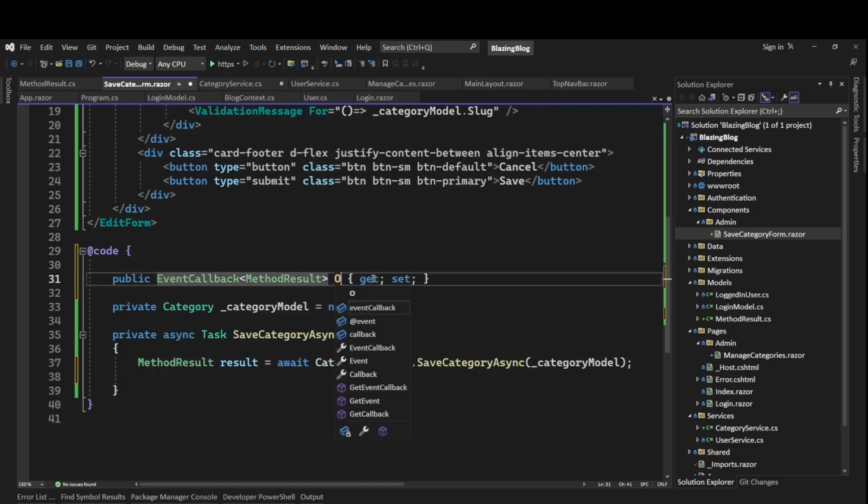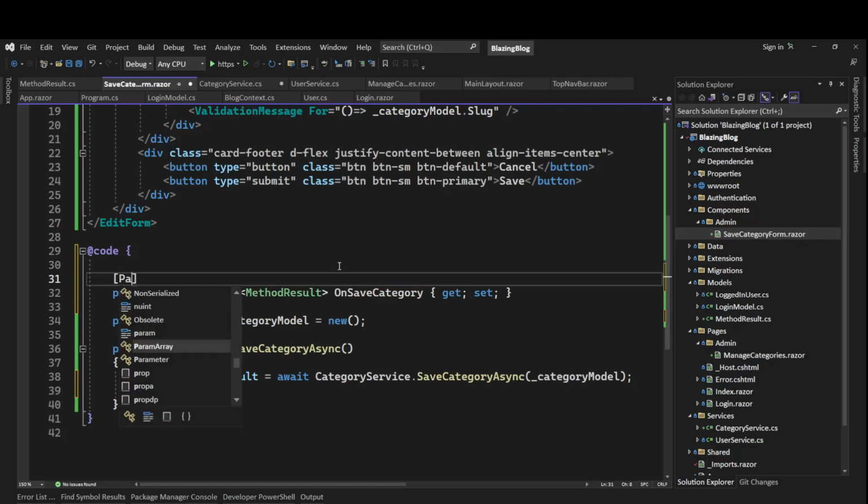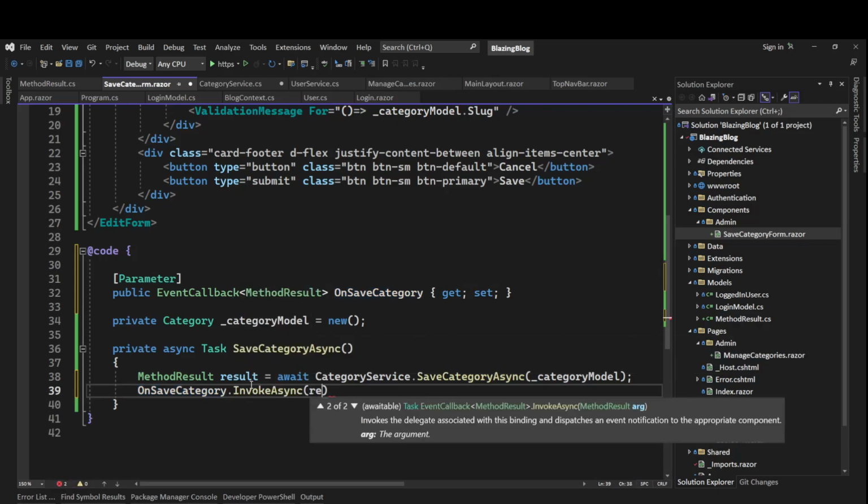Let's call it on save category, and this is going to be the parameter. Here we'll say on save category dot invoke async, and we'll pass the result.